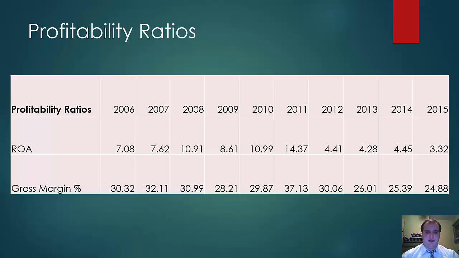Dish Network had remained consistent in the 30s up until the last few years, just like the return on assets, where it decreased but not as much. And this once again just shows that they are less efficient in the use of their resources to create value for the firm.